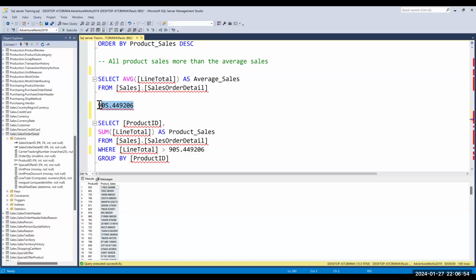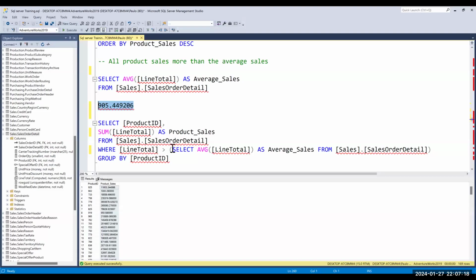What gave us this? Is it this? The above. So instead of writing this, which is here, I'll just copy the above and put it there, because that was what gave me the average sales. Does that make sense? Yes.